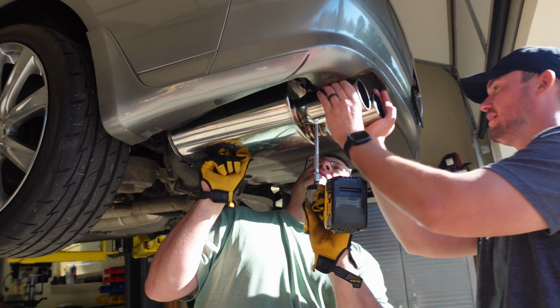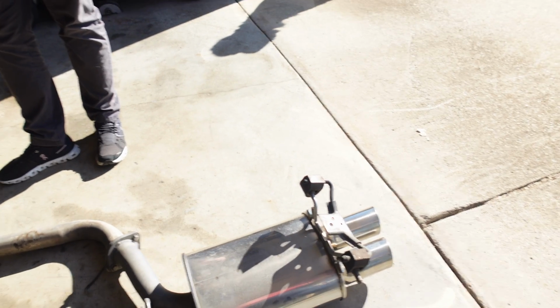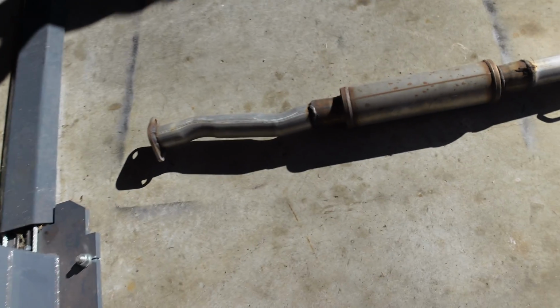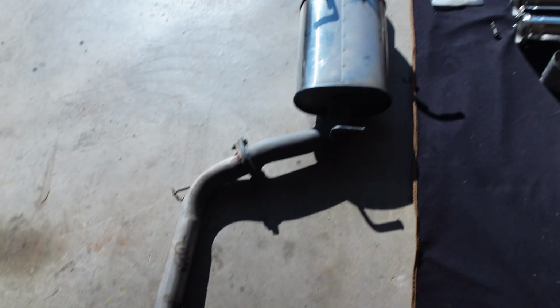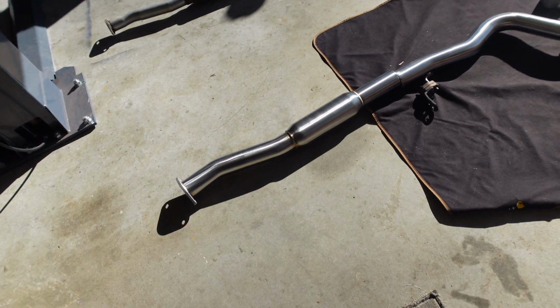Nice. All right, guys, give us a sec. Let's cue the montage and let's get this bad boy on. I like how they're staggered a little bit. It kind of fits the curve of the muffler. Yeah, it is a nice looking can. It's just a shame that the tips aren't that far out. Alright, so here's that corner shelf special with the nice HKS, and this is going to flow and feel a whole lot better, Wes. Look at that thing. Yeah, it's 2.5 up to 3 inch. That's a nice unit.